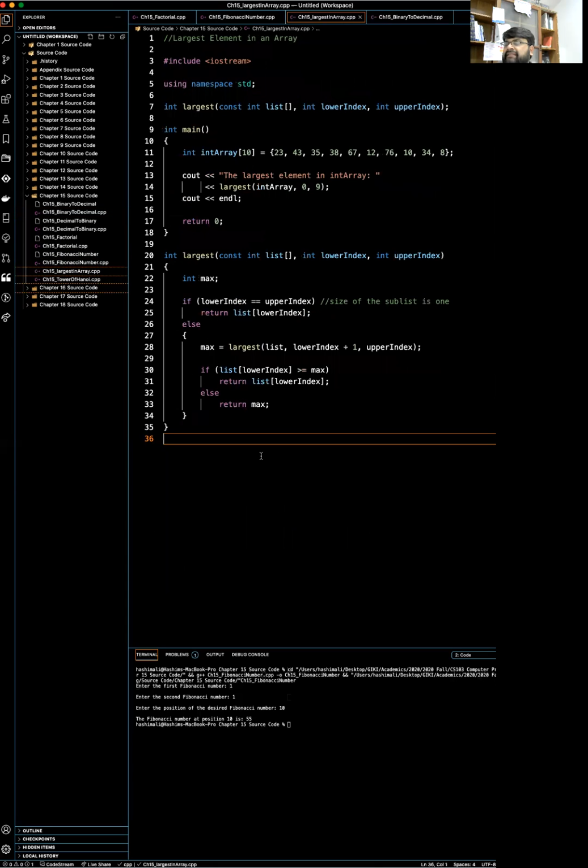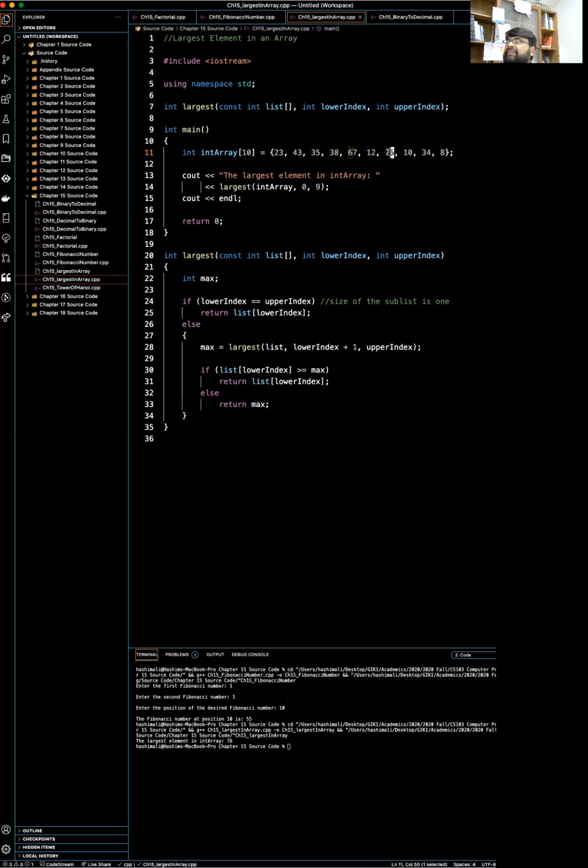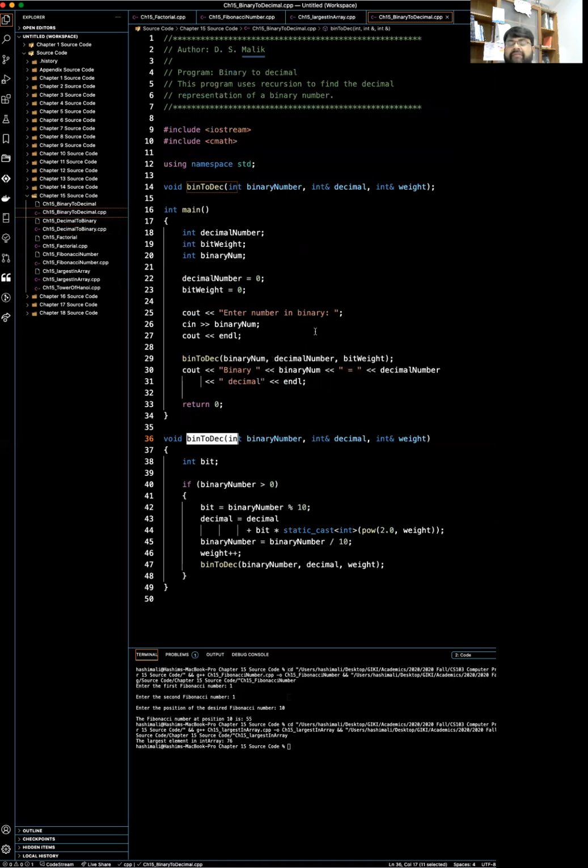Or even before that, let's just run this program once so that we know what the values are. And we notice here that if you run it, the largest element is 76, and indeed the largest element in this list is 76. So this code works absolutely fine. However, it's not very intuitive, and I am not going to recommend this. I am always more in favor of these kind of problems which are much simpler, and over here it's more intuitive to use the iteration approach than a recursive approach. But here's an interesting part.